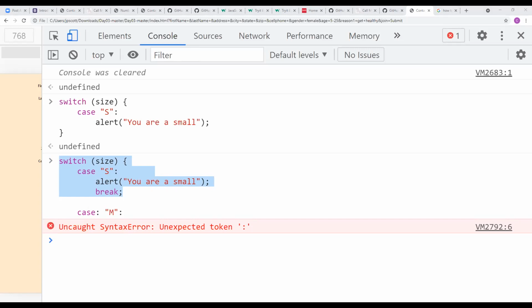All right, so S, M, L, XL, and default. You are a small, you are a medium, you are a large, you are an extra large, and your size is unknown.